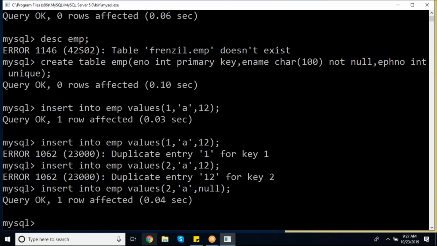At a time, we need to enter all values continuously, 1, 12, again 2, like B, 14? In a single query? Single query? No, every time we have to do it individually. Single query, you have to write it in a programmatic way. This is a query. You have to write a procedure, a trigger, this kind of PL/SQL functionalities you have to write. These are individual queries. Clear, right?